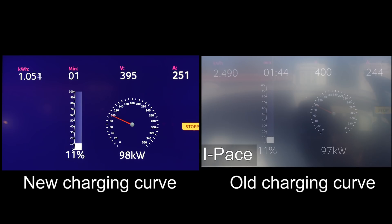All right, you see that immediately. The old one — I remember the old one. You would get 100 kilowatt or 95 kilowatt just for a brief moment, usually below 10 percent, and then it drops. 79 kilowatt. And I tried for the longest time, and it was like that.